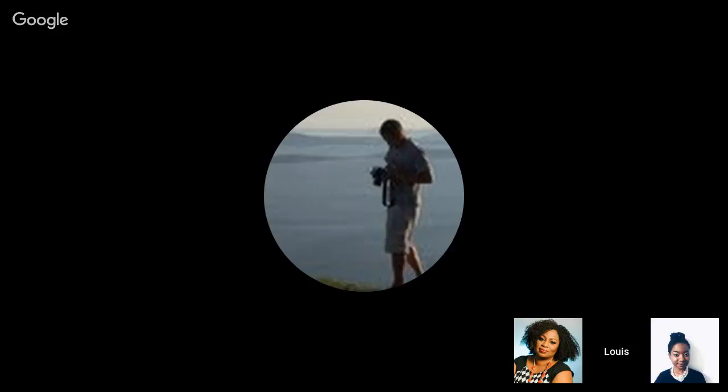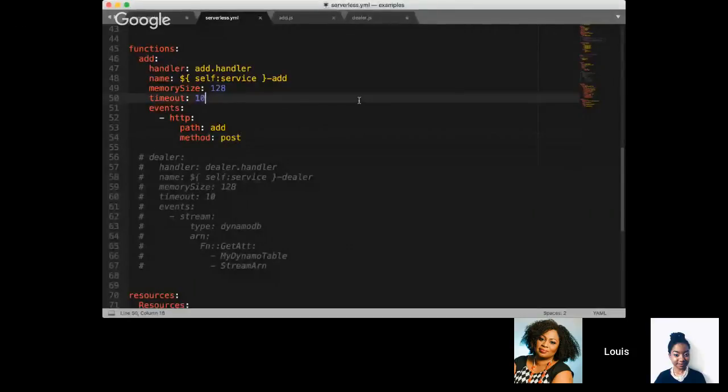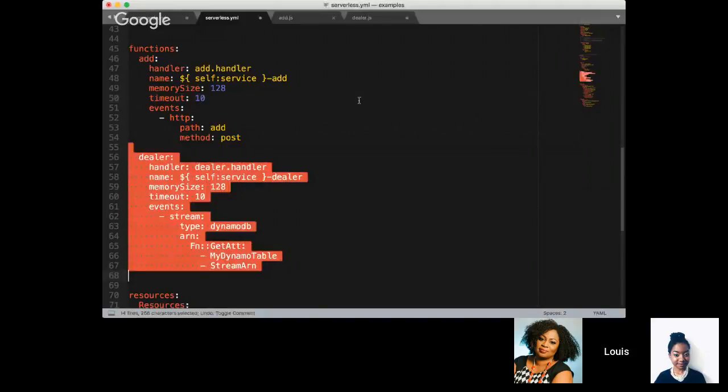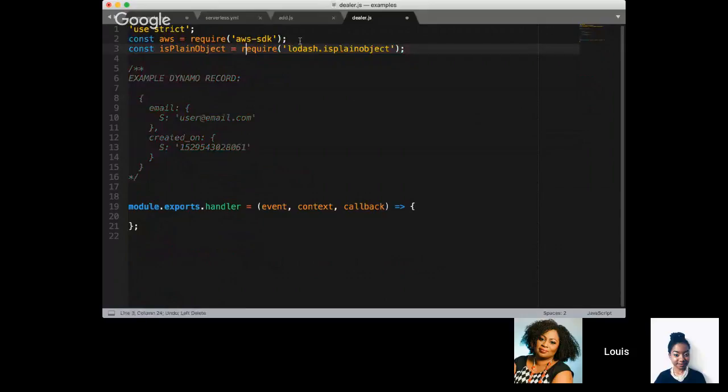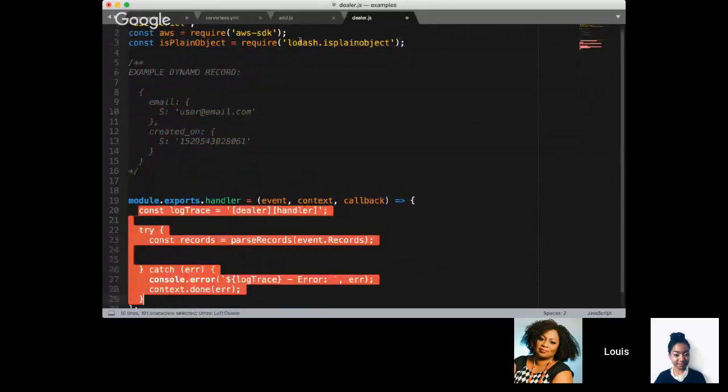Let's see. Right, so we uncomment that. Again, this is the same generic handler template. We again include the AWS SDK.